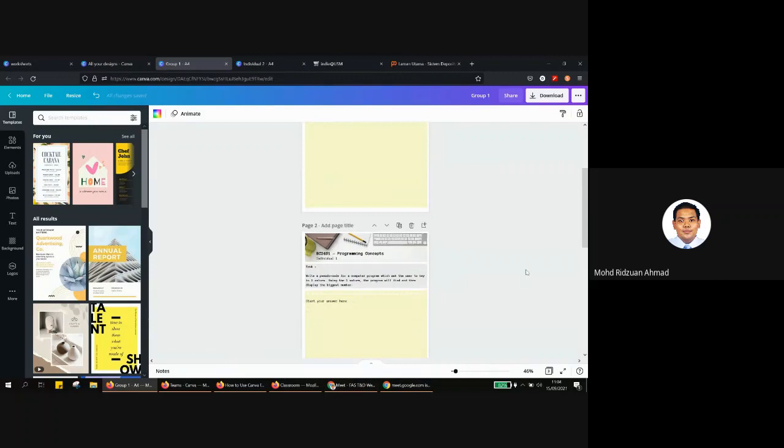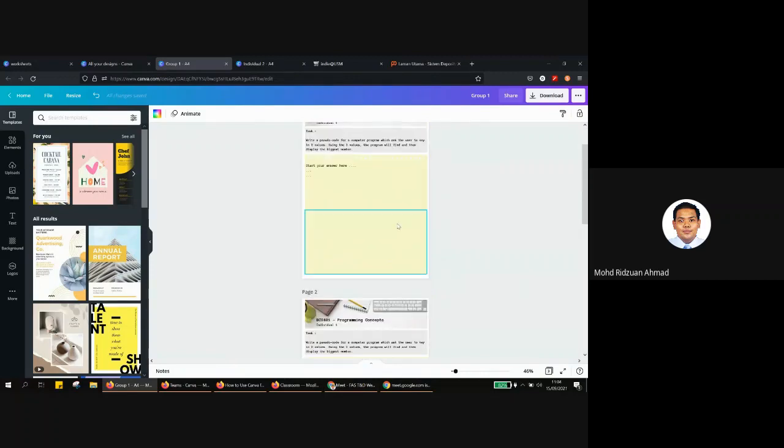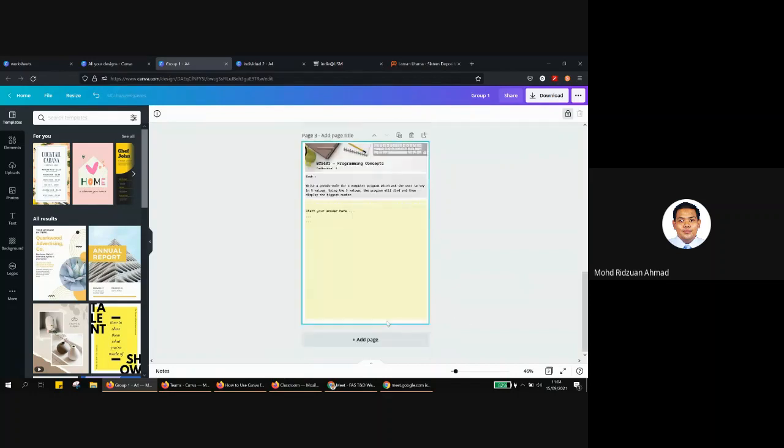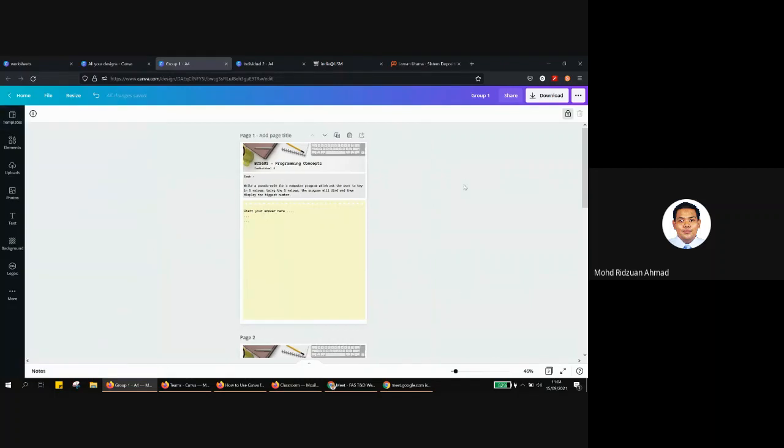Okay, using the same document. Okay, 1, 2, 3. So let's say this is group 1, this is group 2, this is group 3. All right, so I want them to work on the same page, on the same original template. So what you can do is just click share, class, edit. Okay, click share, class, edit. All right, and then copy the link and then put it in Google Classroom.